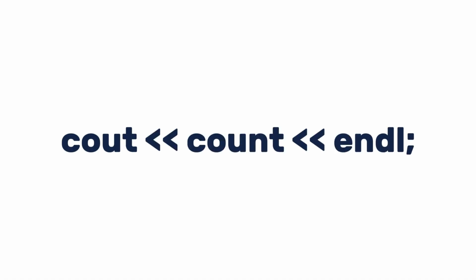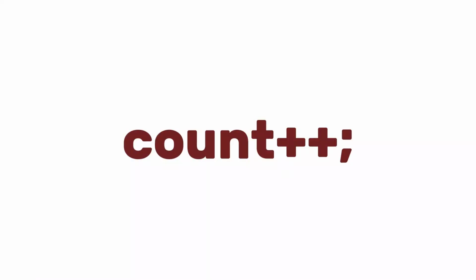Here's the fun part. We will now execute the code needed to display our output with cout, less than sign, count, less than sign, endl. After that is our increment, which is count plus plus. Remember that in while loop, the increment is separated from the code execution of while statement. And then finish it up with another curly bracket.